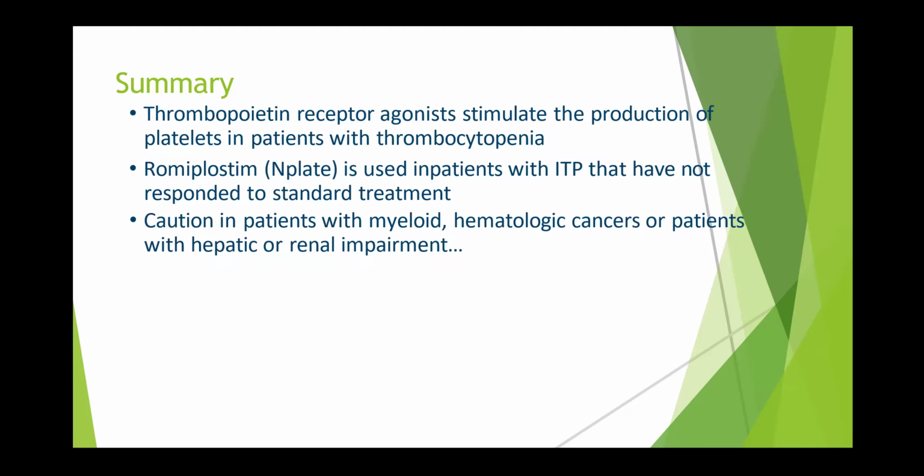Thrombopoietin receptor agonists stimulate the production of platelets in patients that have thrombocytopenia. Romiplostim, which is Nplate, is used in patients with ITP that have not responded to other treatments. Be very cautious in giving it in any patients with myeloid hematologic cancers, or patients with hepatic or renal impairment.